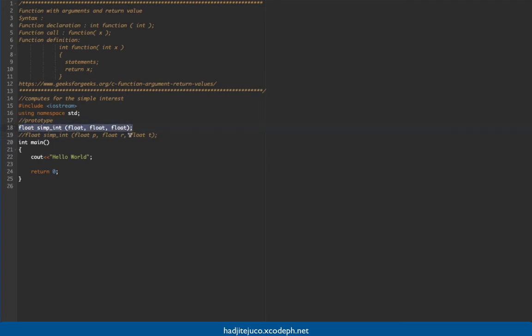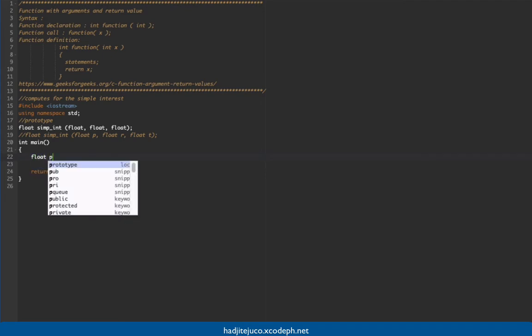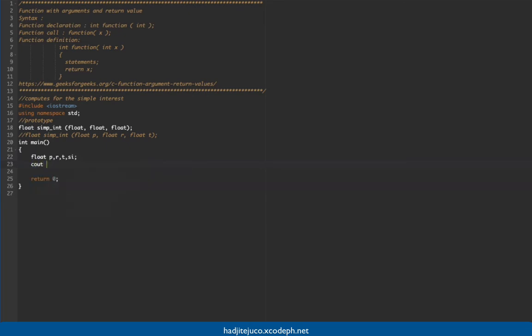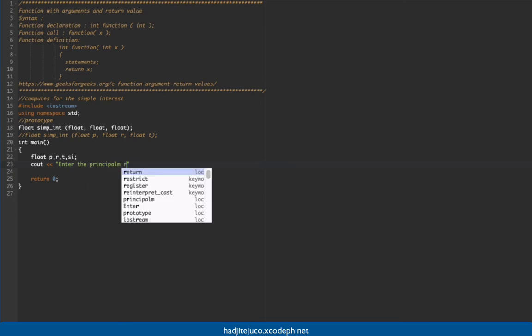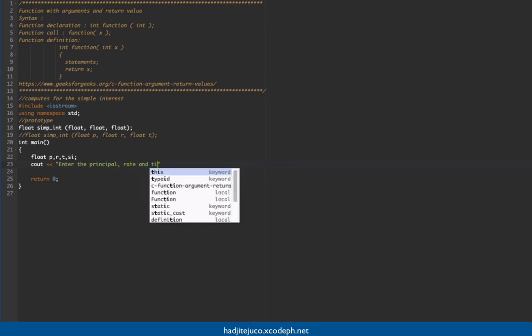Once we have prototyped it, the next thing to do is to write items in our main function. First, let's declare our variables float principal, rate, and time, then simple interest. Let's prompt the user to enter the principal, rate, and time.